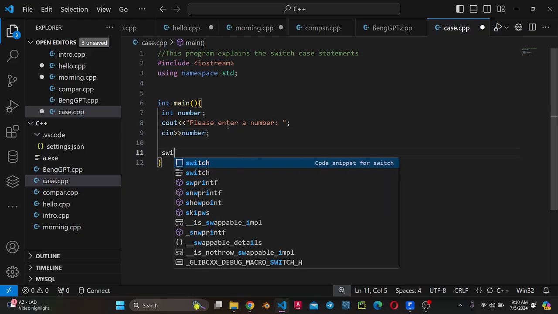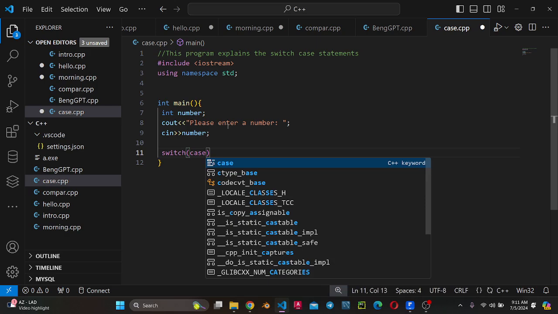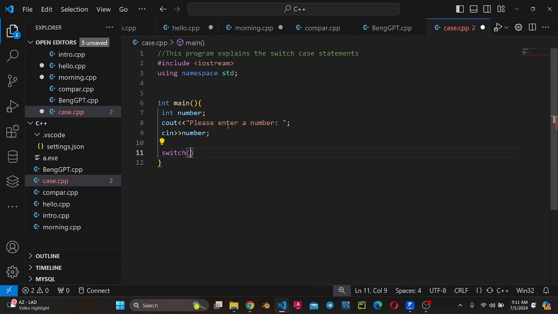I'm going to use switch. So that's how I use the switch case statement. Switch number. Okay, and then you open your bracket. In here you're going to have different cases. I think of it as maybe a law student, and you have different cases. Depending on the case, maybe it's been there before, you have to refer back to what the previous judgment was and all stuff like that. I wish I was a law student, but I'm not, so I'm not going to explain much on that. But depending on the case, you make a decision.